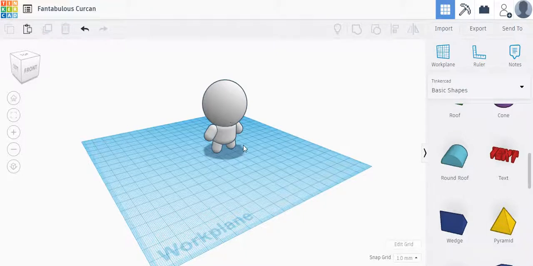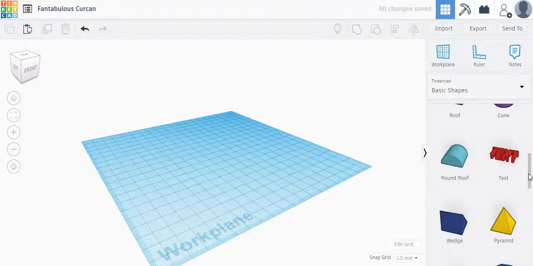Whereas if you're using this, for example, to make an interior design project or to make a 3D representation of a product that you're going to make, then you don't really need to worry too much about the scale. Okay, so let's crack on and let's show you how to actually make this.